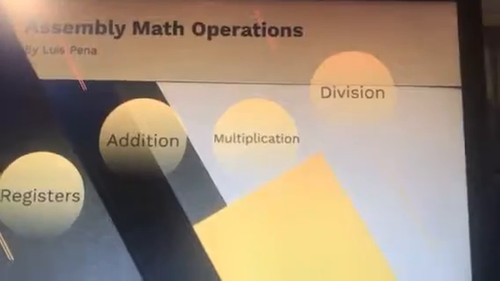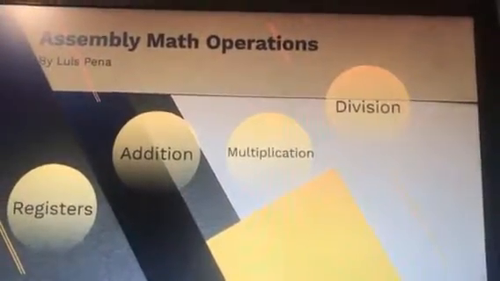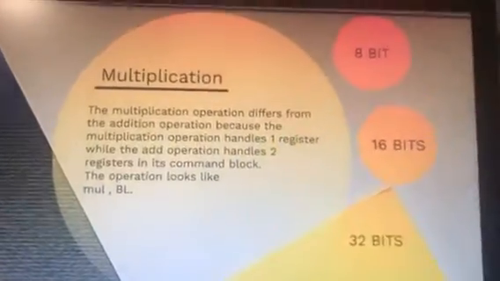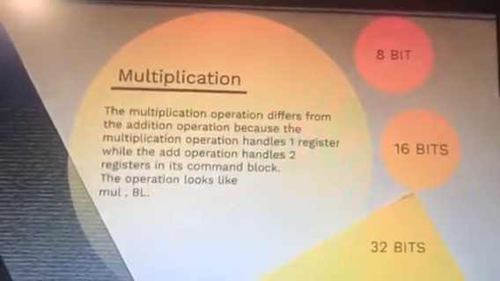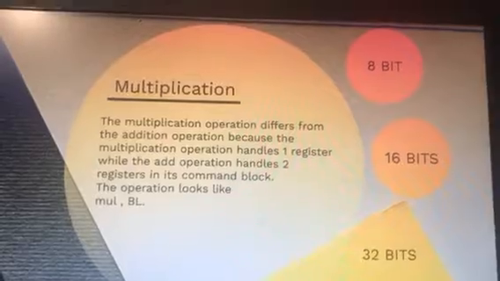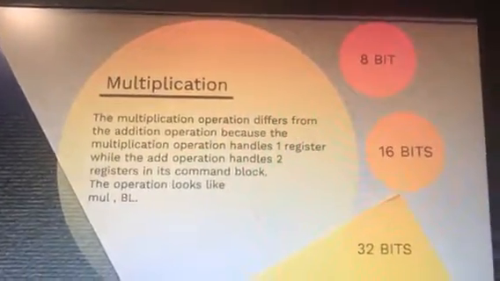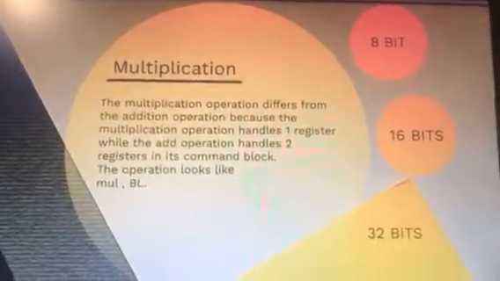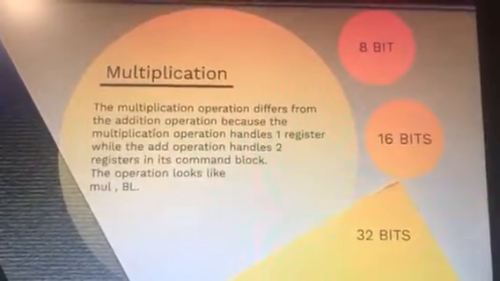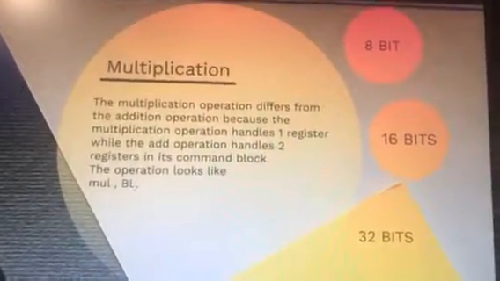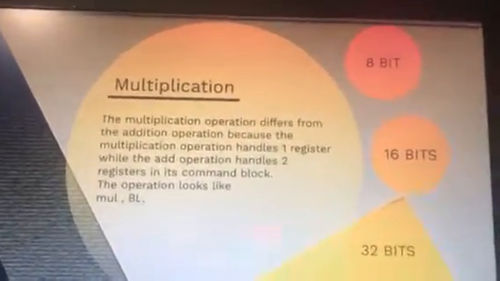Moving forward, we have the next operation, which is multiplication. I added this note that the multiplication operation differs from the addition operation because the multiplication operation handles one register, while the add operation handles two registers in its command block. The operation looks like mul BL, which was different from add AL, BL.